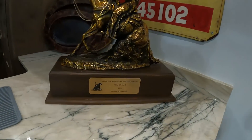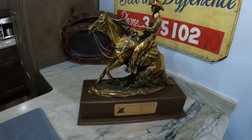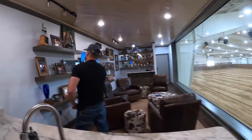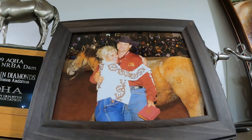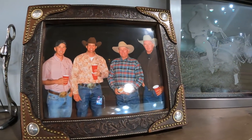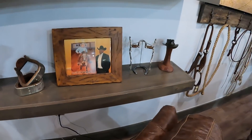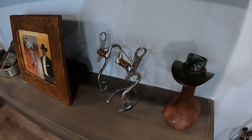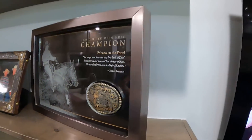So over here — I'm very proud of this. This is the NRHA Hall of Fame trophy for Princess and Diamonds. She produced over a million dollars of reining winners. There are very few mares that are in the NRHA Hall of Fame, and I managed her whole career — very proud of that. Moving on: that was Princess and Diamonds' AQHA trophy for leading NRHA dam. It's a great photo of me and Tootie Bland when I won the second Road to the Horse. Me and my best mate Tom Sims. Here's another photo — that's Clint Allen, me, Ian Francis, and Doug at a big party. That was an NRBC trophy I won ten years or more ago. Princess on the Pearl Buckle when I won the NRBC on her.